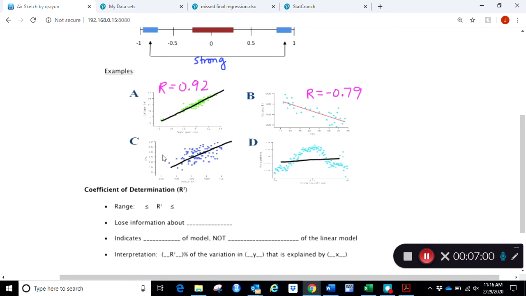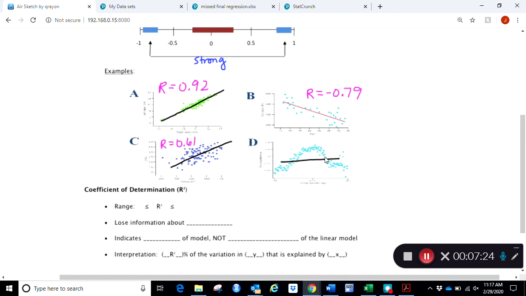The correlation in graph C, though, should be positive because it has a positive slope, but it's not near as strong as our positive relationship we saw up here in graph A with a positive slope. So it's going to be more toward the middle idea here. This one turned out to be a correlation of positive 0.61.